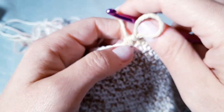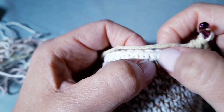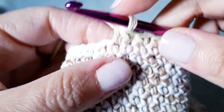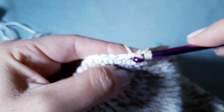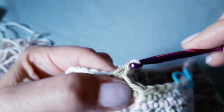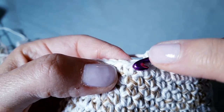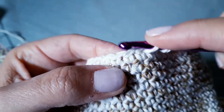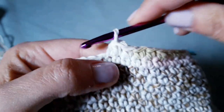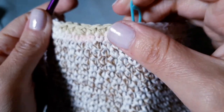Okay, so go ahead and continue on with that. You're now going to do 1 single crochet into each of the next 3 stitches, and then you are going to decrease the 4th and the 5th together. So I'm going to do that one more time with you. I'm going to single crochet into the next stitch. So that's going to be 1, then 2, and then 3, and then your decrease right here. So you're going to insert, pull through, insert into the next, pull through, and then we'll pull through to combine both of those. Okay, so you're going to continue doing that all the way around until you come back to your starting stitch marker.